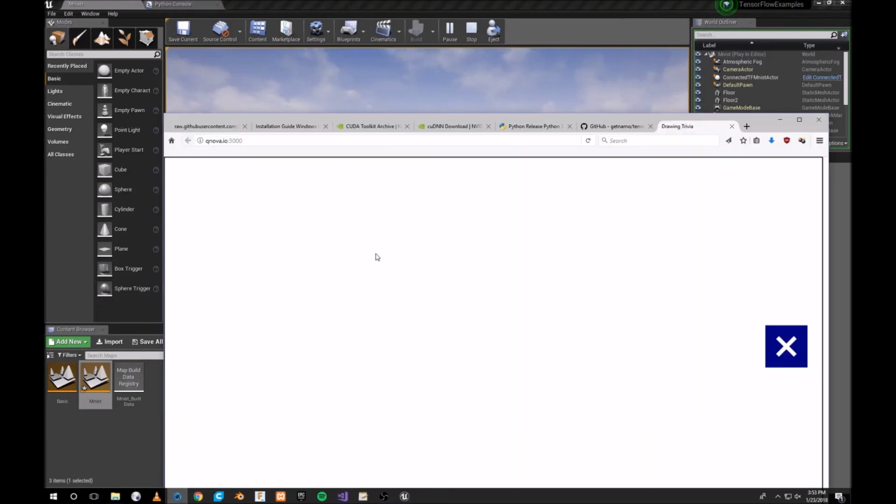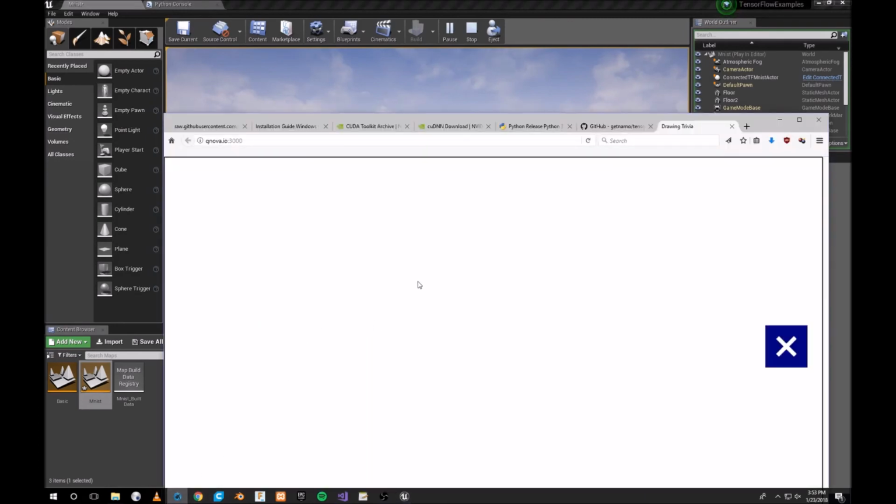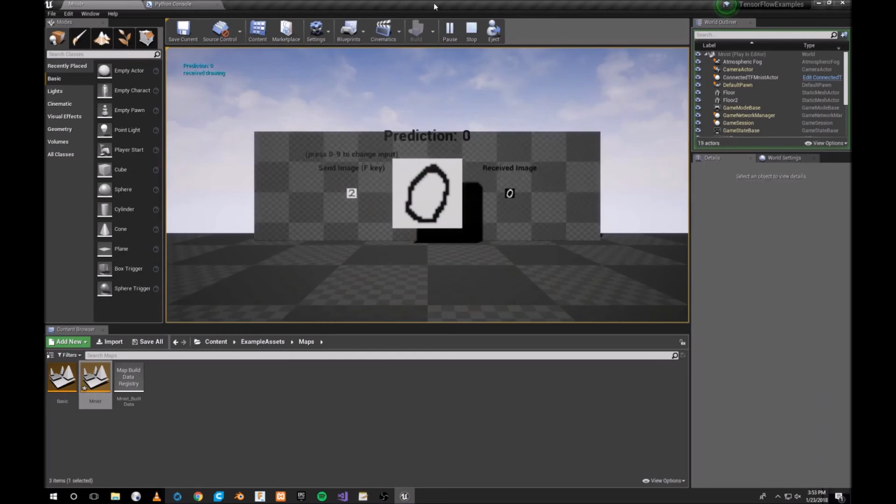Let's try 2, and didn't get this one right, which is really surprising for me, considering that supposed accuracy should be 98%. Let's try another one. 0 is the easy one, and so on.